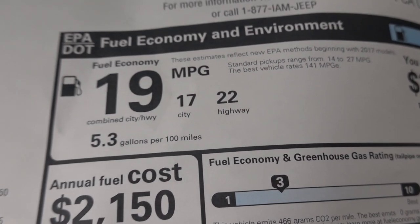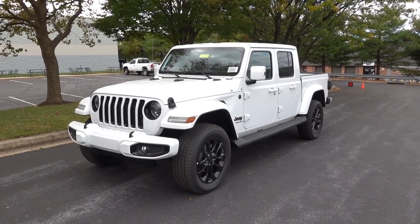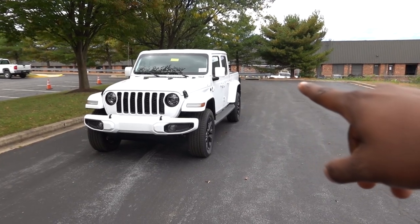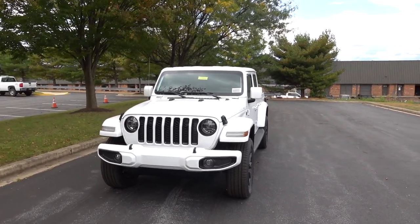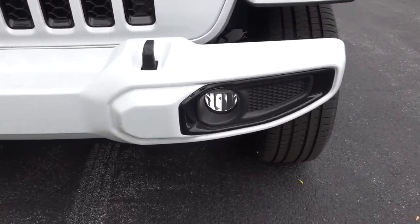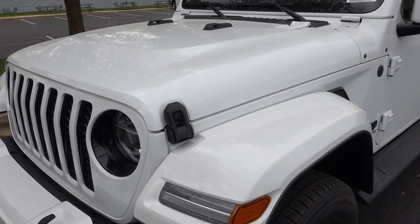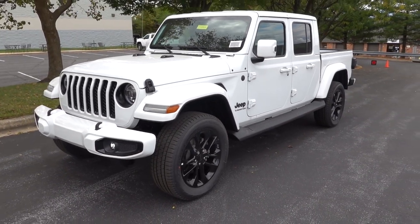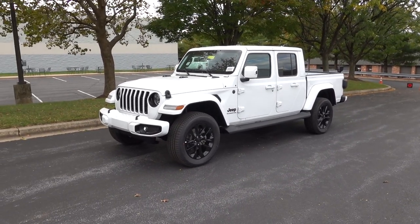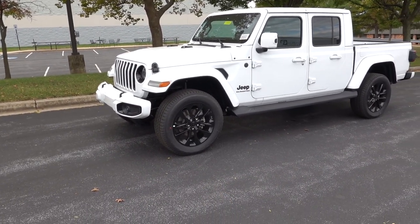Here are some fuel economy numbers. I really like the painted bumpers, fender flares, door handles, and mirrors — everything looks really good. It looks even nicer with the high-gloss black accents on the bumpers and on the grille. I really like the way it looks with the black emblems on the side too — it looks like a luxury Jeep truck, kind of like how the G-Wagon looks, especially with these black wheels.